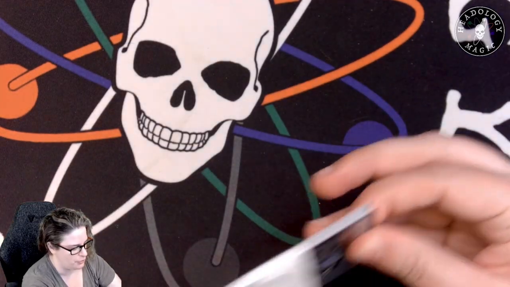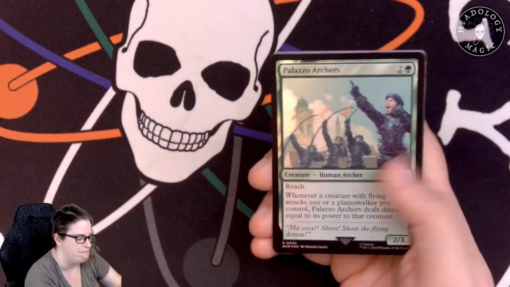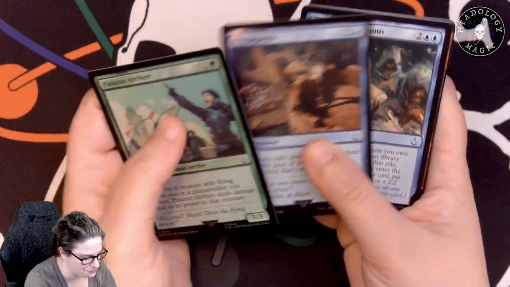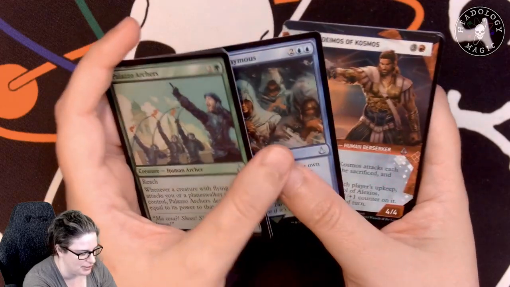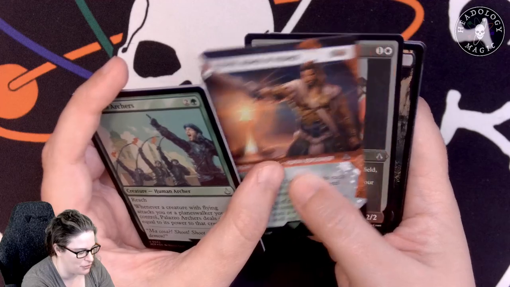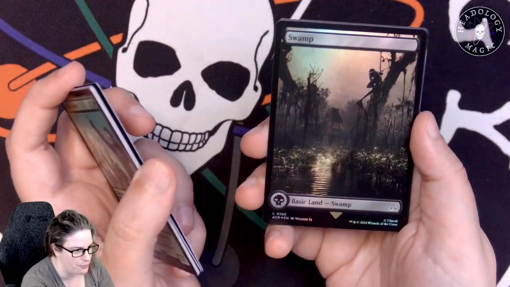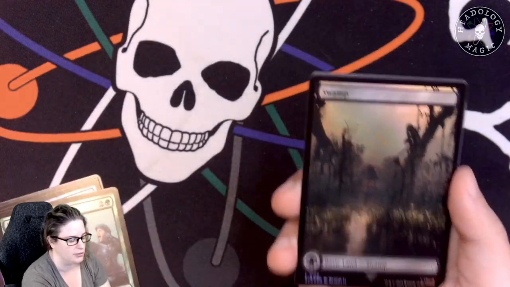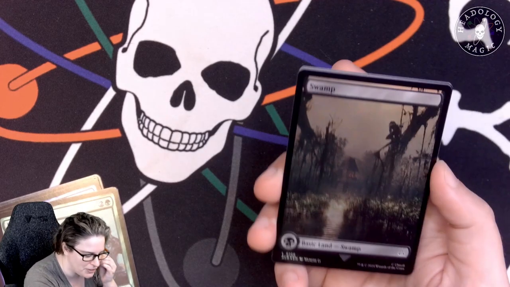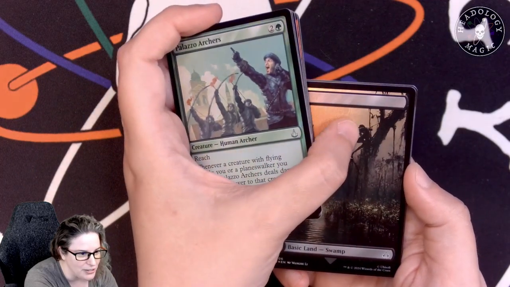All right, I'm excited to open some more. This is really cool. Okay, Palazzo Archers again. Propaganda again. Propaganda is a good one to get, though. Become Anonymous. Alexios, this card likes us. Alternate art. Tax Collector etched foil again. Ooh, that's a cool Swamp. That thing doesn't look human. Hold on. Yeah, definitely doesn't look human, but maybe. It's the head part that's very strange to look at. Anyway.